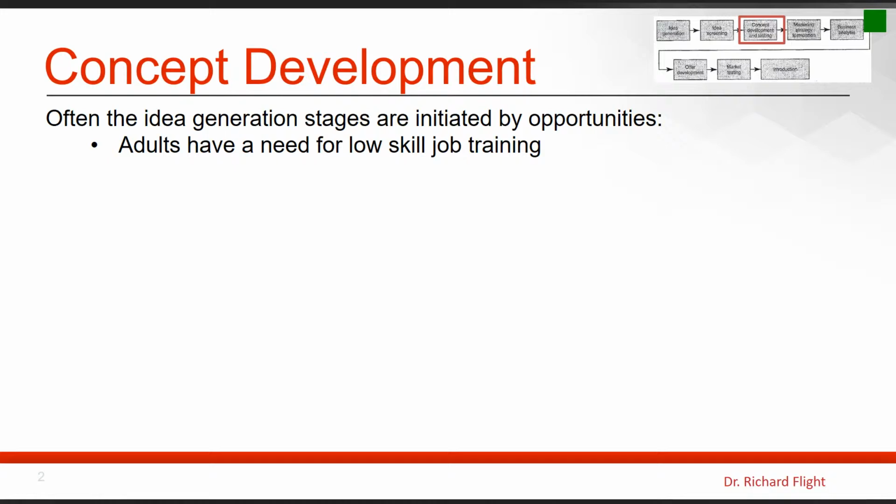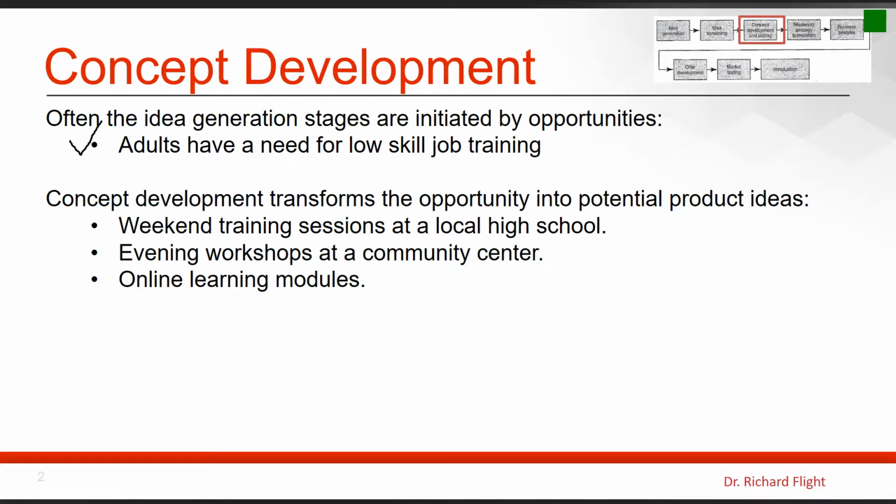So consider that we have an opportunity associated with adults who need low skill job training. So they need some job training. This isn't like high tech stuff, but low skill developmental type work. So there's kind of a need for that. And there's maybe an opportunity in that there's a community where this is a need and nobody else is satisfying it. Concept development then transforms the opportunity and places it in the context of potential new ideas.